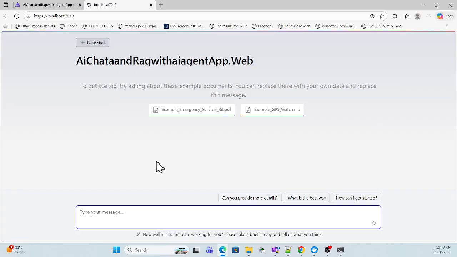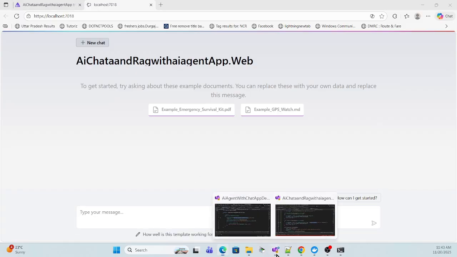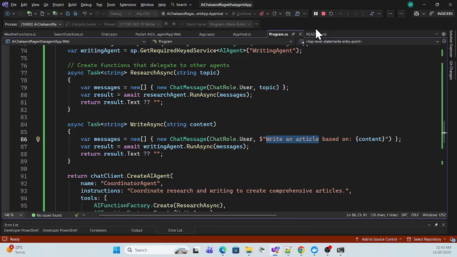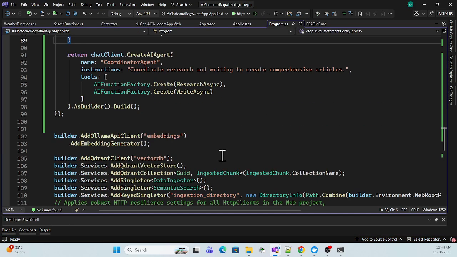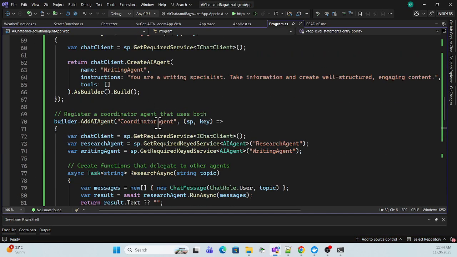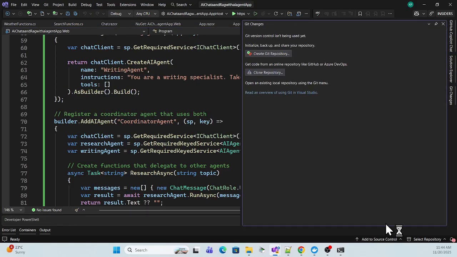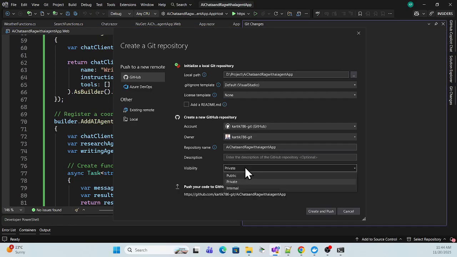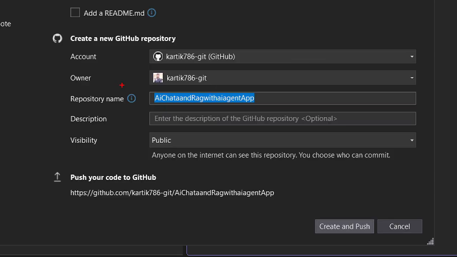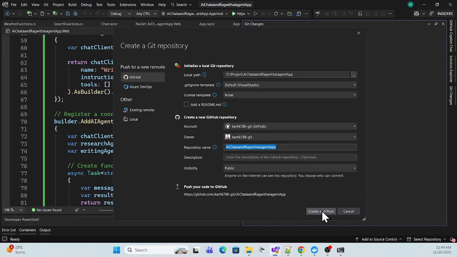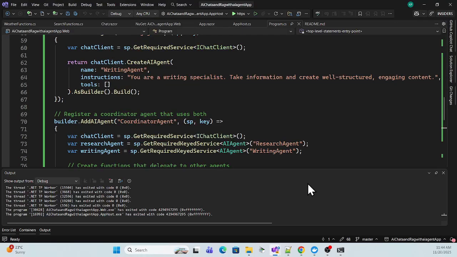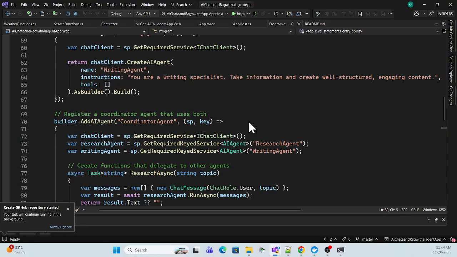In an upcoming session, if you want me to record anything, please let me know and I'll show you. Before closing this, I'll push this repository so that whatever examples we have done, you can use on your side. I'll make it public, and this is the name. Just use this name on my GitHub link and you can get this sample. So push these changes. Yeah, that's pretty good.